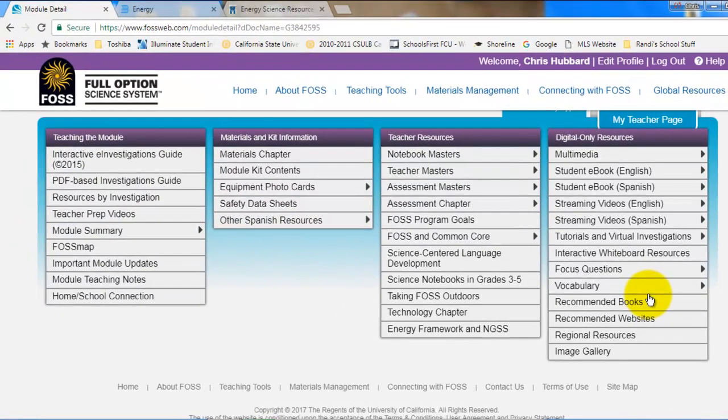The last thing I do want to say about the FOSS resources is that there's a disconnect between FOSS and the Next Generation Science Standards. Now, I can't speak for certain, but what I think happened is that FOSS was looking to be one of the first publishers to have a Next Generation Science Standard correlated material. It looks as though FOSS took what they already had in existing units, which was great, by the way, but just moved it to where it touched on the same topic as in Next Generation Science Standards, whether it touched directly on them or not.